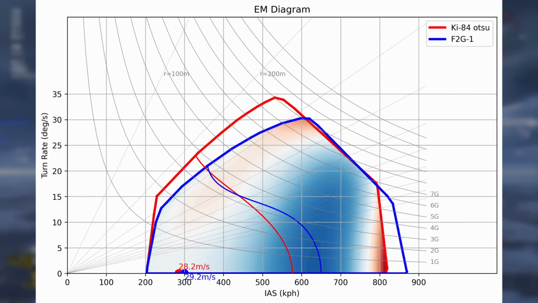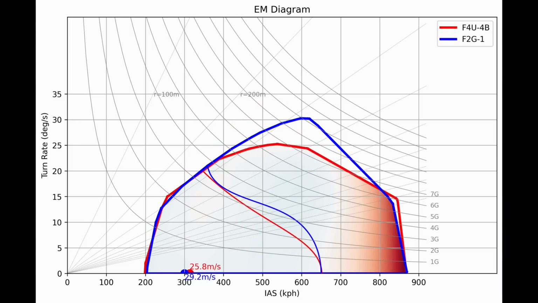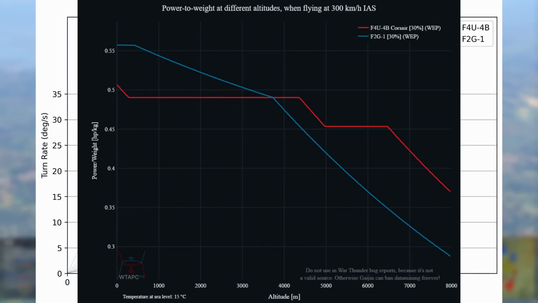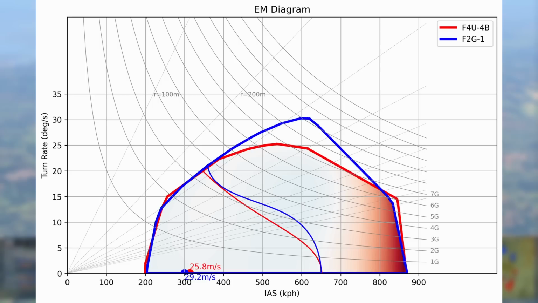The F2G is very strong at low altitudes thanks to its monster engine. It also has the base flight model of the early Corsairs, meaning that it has a better instantaneous turn. Compared to the FR-U-4B, it also climbs much better. These benefits do come at a cost, since the F2G is at a higher BR, it has worse guns, and it has worse engine power above 4 kilometers altitude.